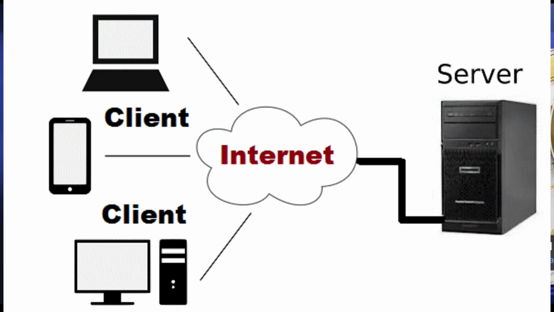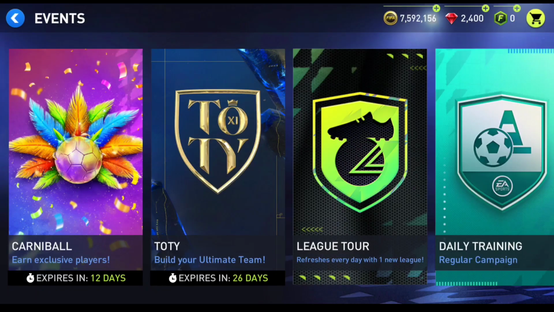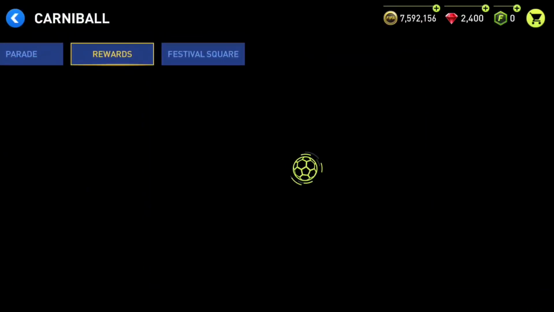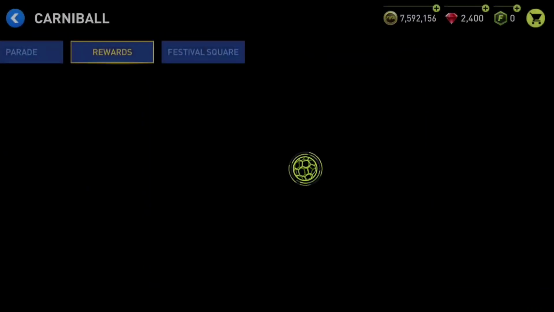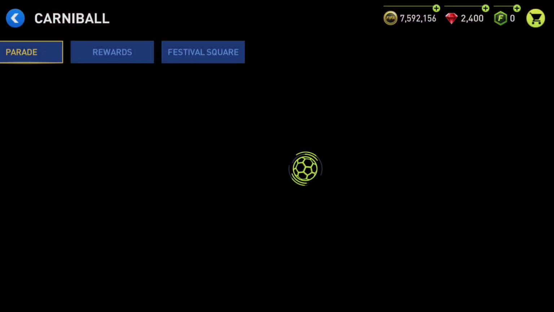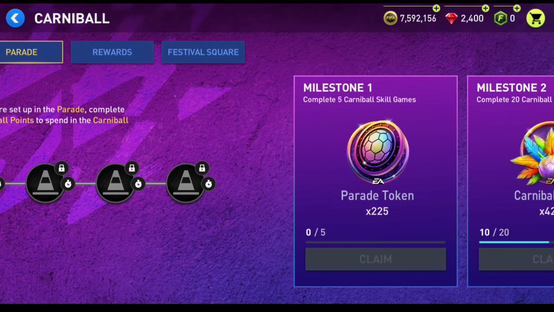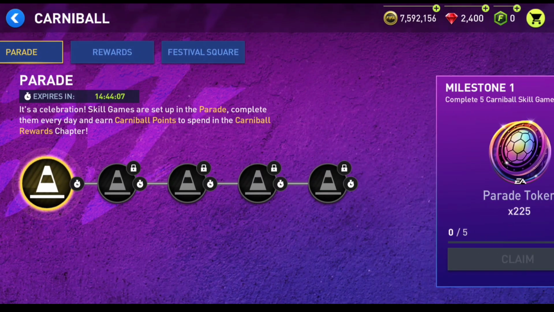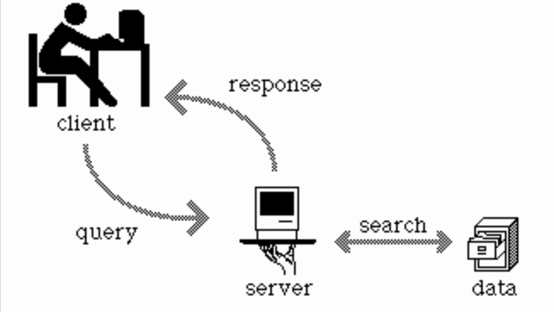Servers work with the help of IP addresses. Now, as you know, there are currently 7 servers in FIFA Mobile. And how is it determined that I am in the Indian subcontinent server? It is my IP address that tells them that I am a part of the Indian subcontinent server. So when I am playing FIFA Mobile, my game's information is exchanged by the FIFA Mobile server with the help of the IP address that is helping them to connect with me. So this is how the exchange of data takes place.